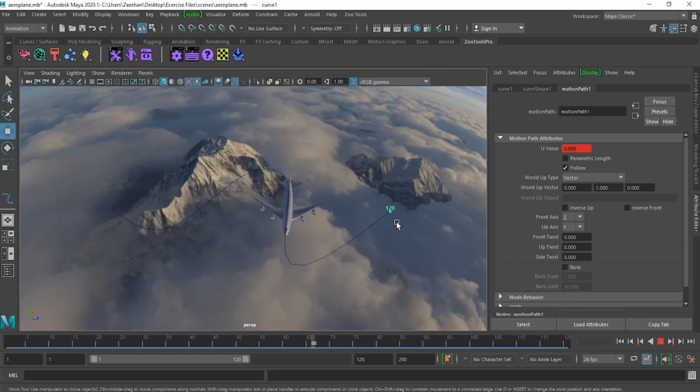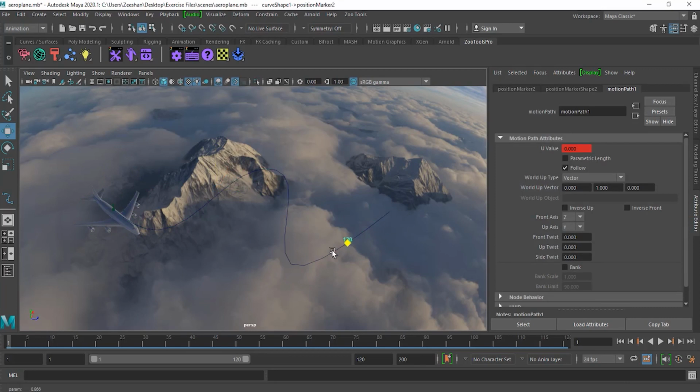Suppose I select this number 120 and move it somewhere here. If I play my animation, it will play, but it will stop here. So this is how you can change it, but I don't want to change it. I want to keep it here.